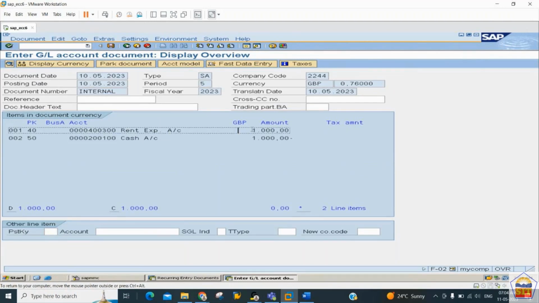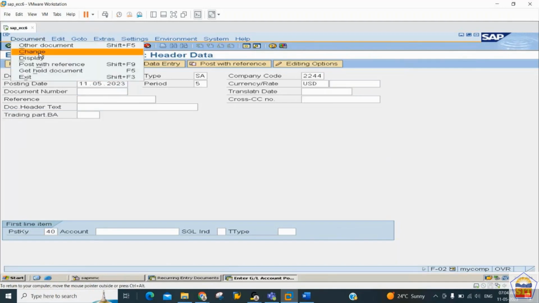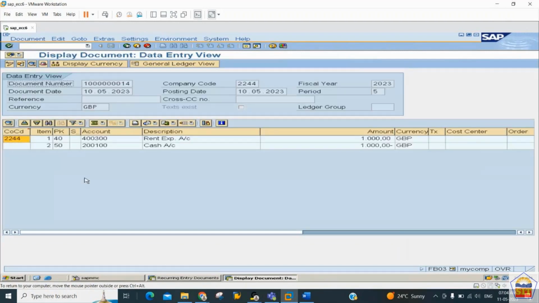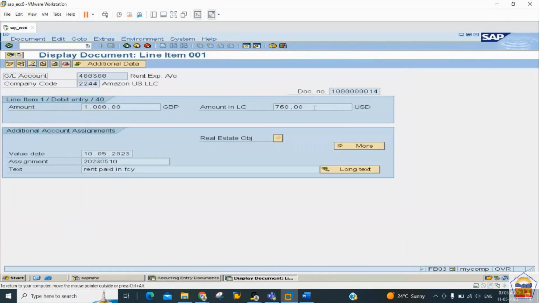You can just see on the screen we have the amount in document currency. We can't see anywhere the amount in local currency, how much it is going to translate into. If you want to see that, there is a button with the display currency option. Click on this, and it will show you the amount in USD. Once again, if you click back, it will show you the amount in document currency. So we can save it, and go once again to the document display option, and it is again showing us the balance.